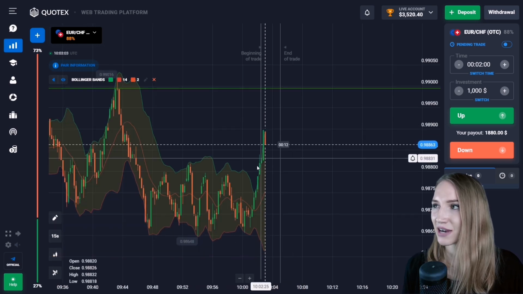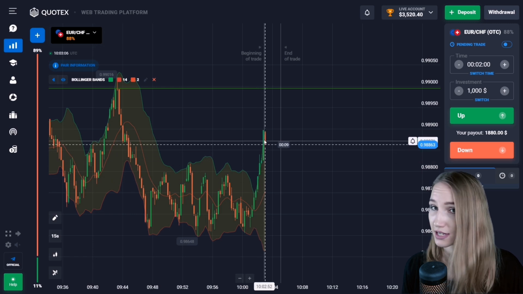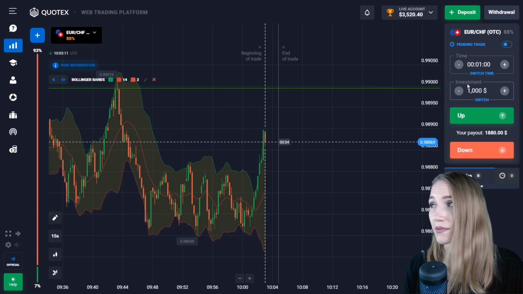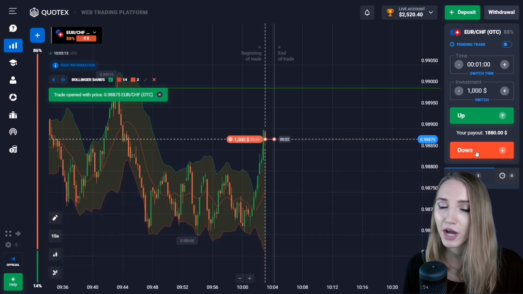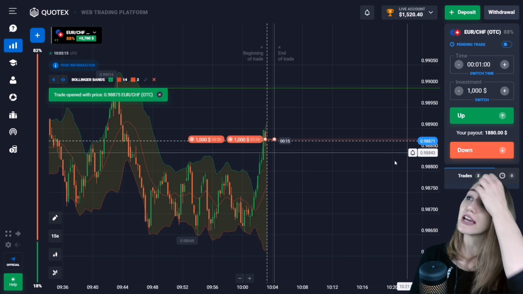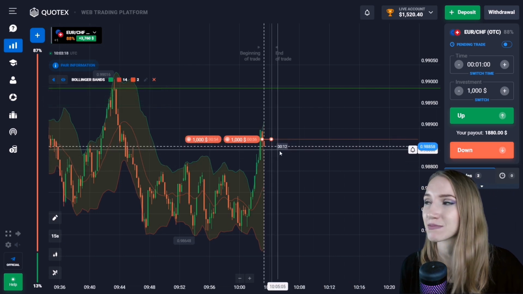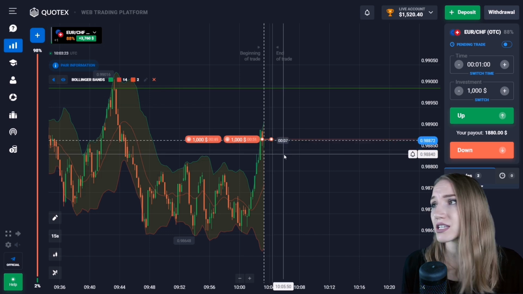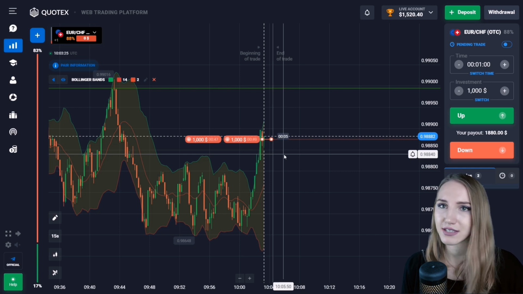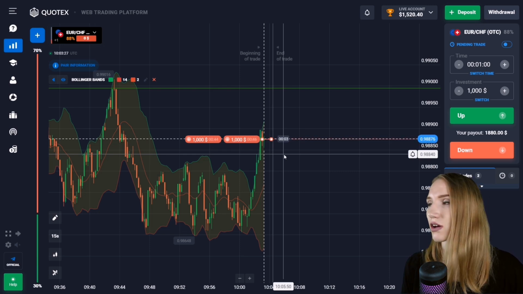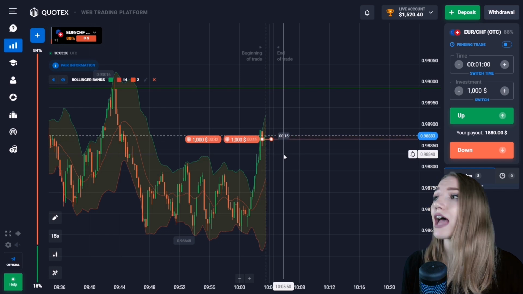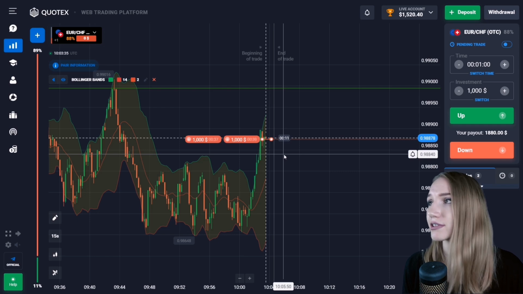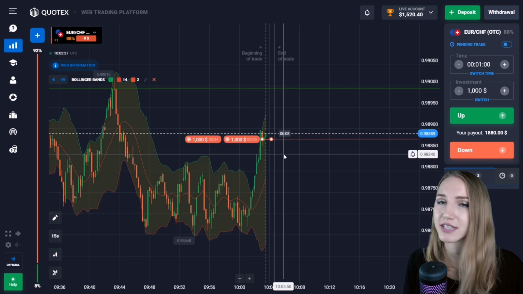Well, here you can see that the price hasn't possibly gone beyond our indicator zone, and you can see a red candlestick is appearing, so we need to open a trade down for 1 minute. I think that in this situation, in the very near future, there will be a retracement movement and a slight pullback down. Because, as in most cases, I've already seen that after such an impulsive movement up, there will be a retracement and a movement down on the chart, and I suppose that the reaction will happen very soon, and also this indicator confirmed this entry point.